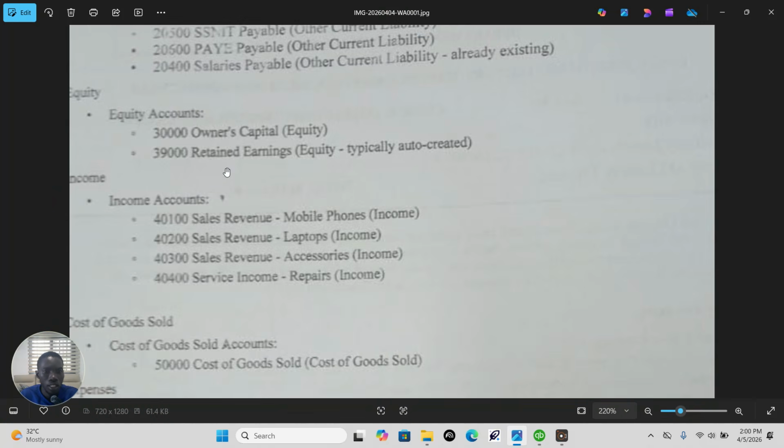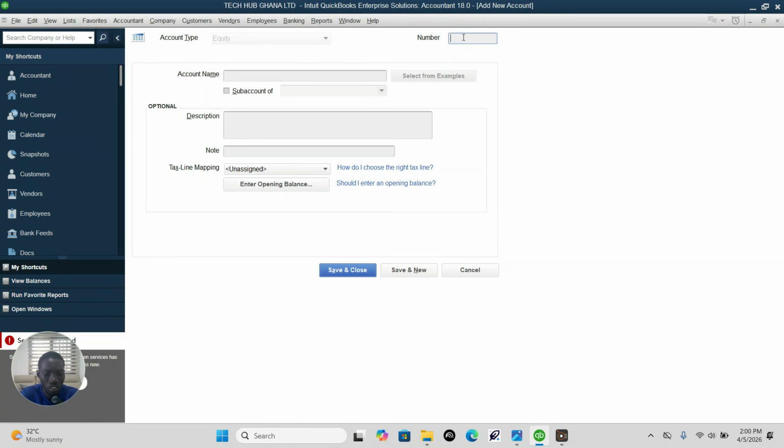So the next thing is retained earnings. It is typically auto created. So 39000. The name is retained earnings. That one too is an equity.